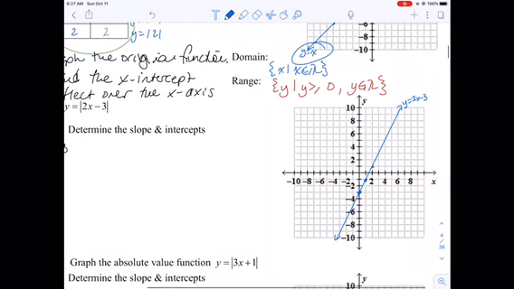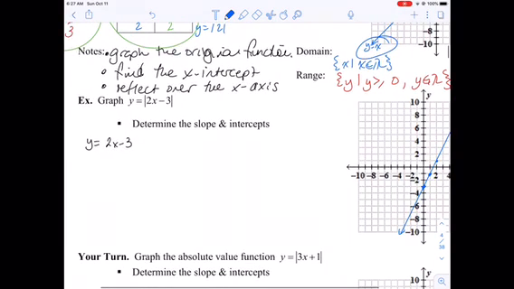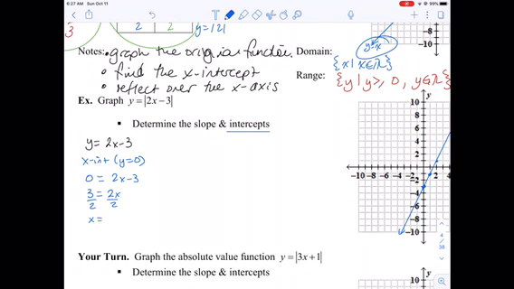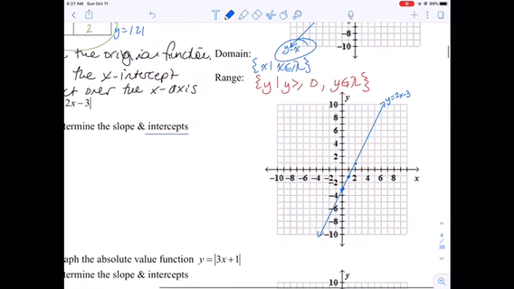And now the x-intercept there, I should say. Let's find the x-intercept. So that's what it says to do first. And of course, the x-intercept for both functions will be the same. So I'm going to let y equal 0 to find that x-intercept. I add 3 to both sides, divide both sides by 2, and x is 3 over 2, or 1.5. So here's 1.5 and 0, that's my x-intercept.